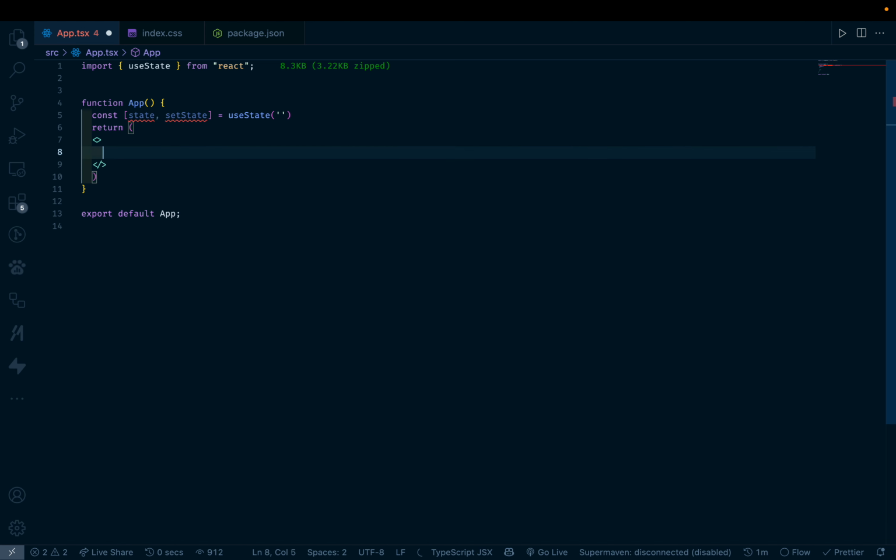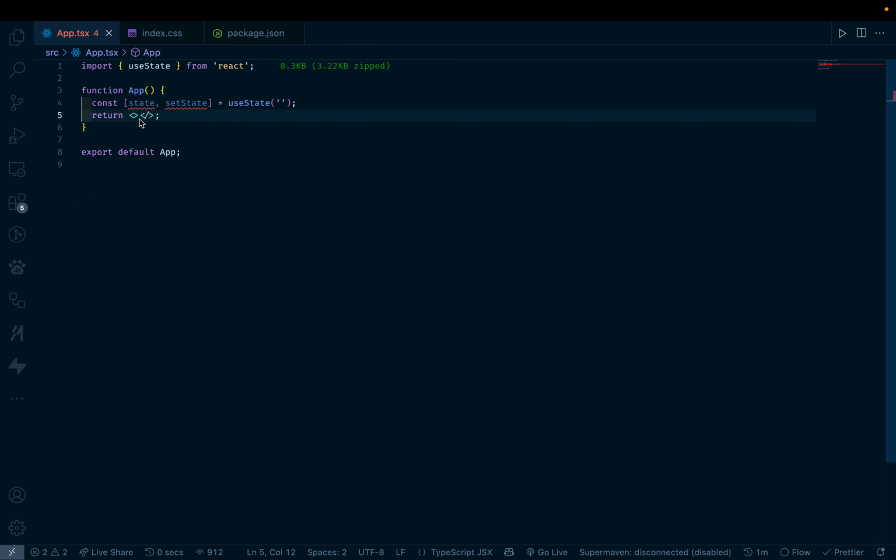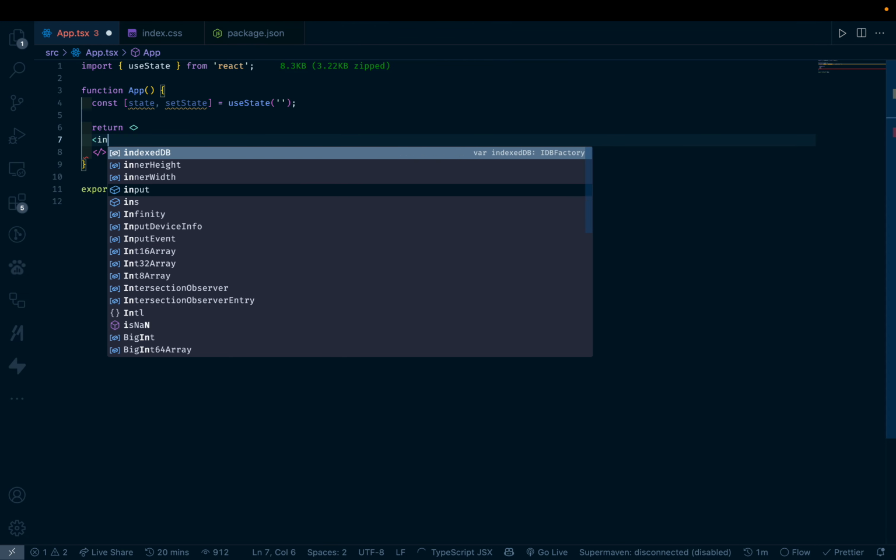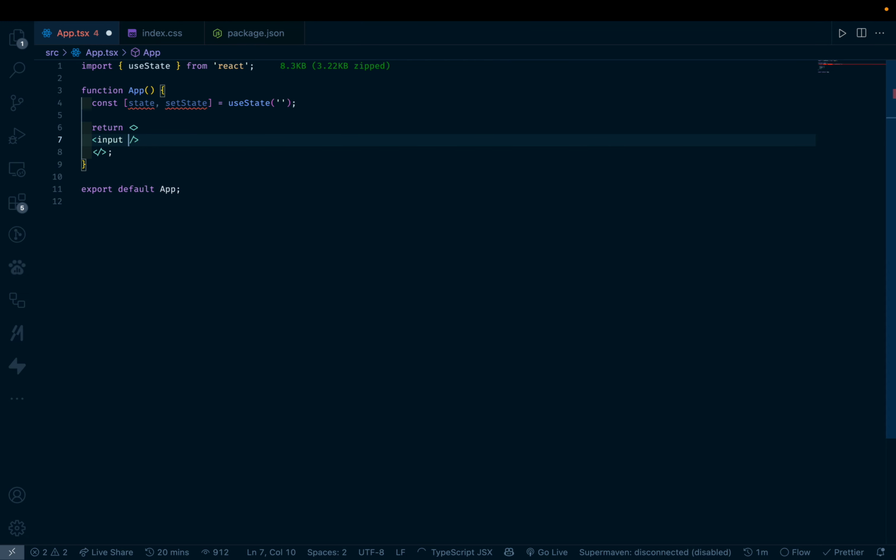So quickly we can work with a simple example using something like an input. As a user inputs a value, as a user types, we get to see what exactly is happening, and I believe that will be a solid foundation for us.